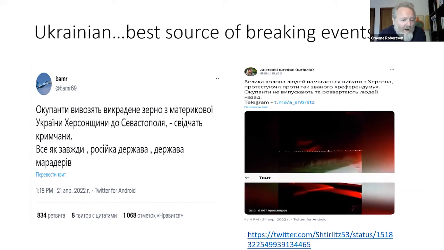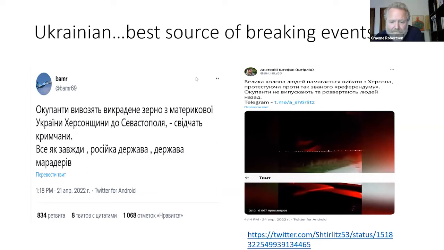The one on the right hand side is a really interesting example of this. This is a video of that auto convoy, the column that I mentioned earlier, coming out of Kherson in protest against the proposed referendum. The tweeter here is pretty widely retweeted. He goes by Stierlitz53, which is a really interesting handle for a Ukrainian tweeter. He presents himself as a Ukrainian soldier, but if you look at the quality and the frequency of his tweeting, which is very high, it seems to be an account that's probably handled by some official instance within Ukraine. But nonetheless, he has a pretty good eye on what's happening on the ground and is a quick source of reporting on events, much faster than waiting for the news. Next, please.